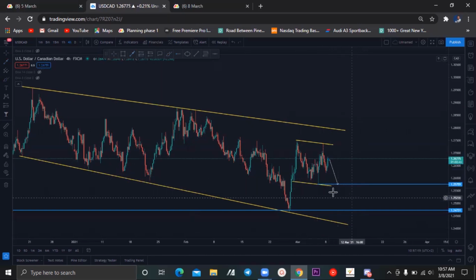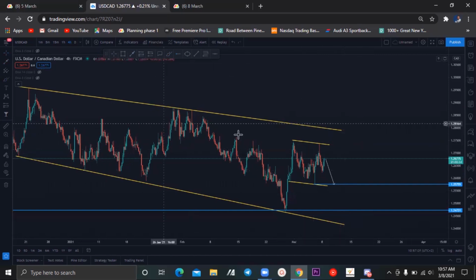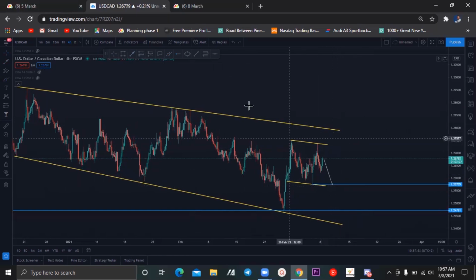Once price comes to make a double bottom here, then we'll have to buy low. Remember there's this famous saying that says buy low and sell high. So now what's happening here, we want to buy market when they reach these lows here. It's gonna be even a bit cheaper, so we're gonna be looking to buy when it's low here.